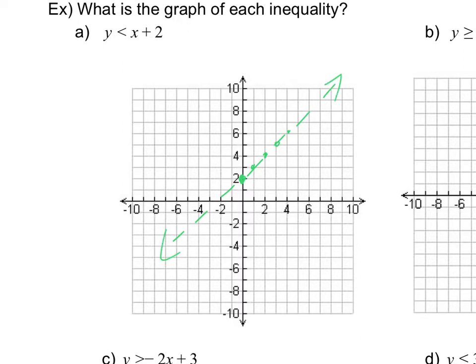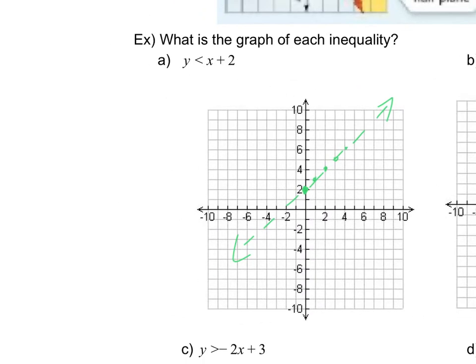So there it is. And now is the tricky part. I've known some people who struggle with the shortcut I'm going to show you, so I'm just going to show you the tried and true method that always works. If you cannot remember the shortcut, that's okay. So take a point and test it. I'm going to take the point 0, 0 because it's really easy to use. So 0, 0 right here. And I'm going to test it to see if that's the direction that my graph needs to be shaded, if it needs to be shaded on that side of the dashed line. So I'm going to plug in 0 for my x and my y, because it's 0, 0.